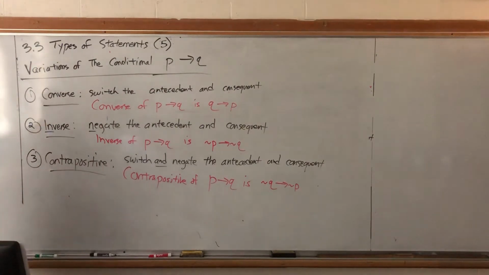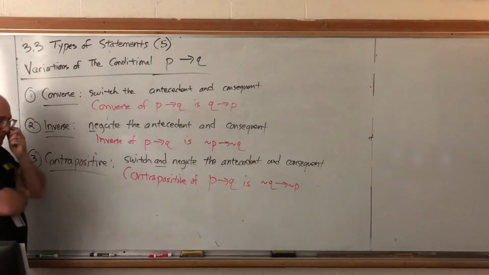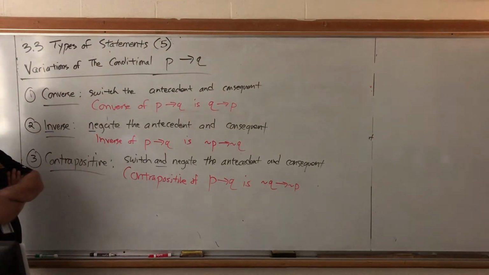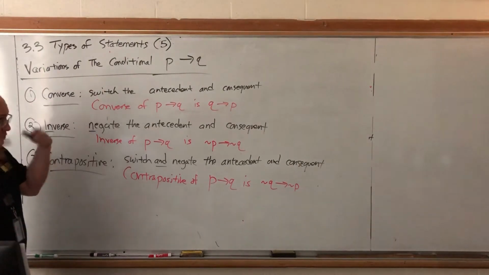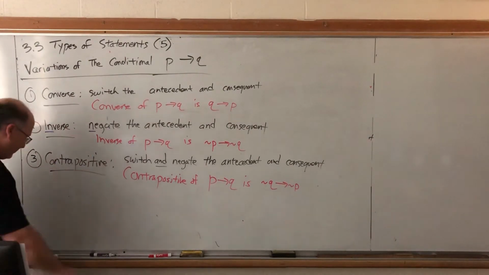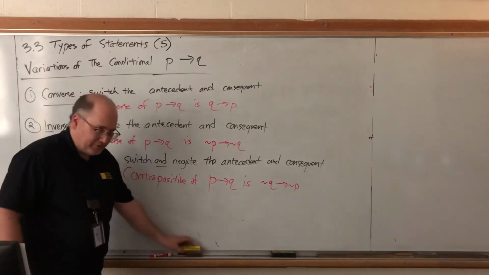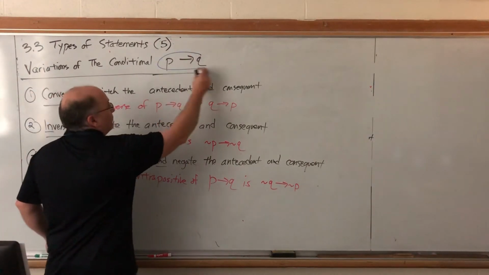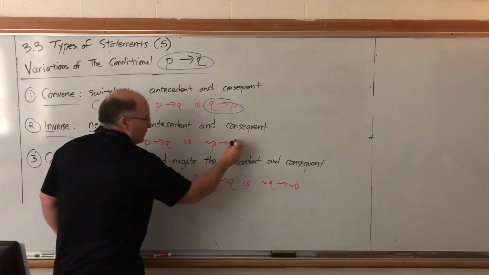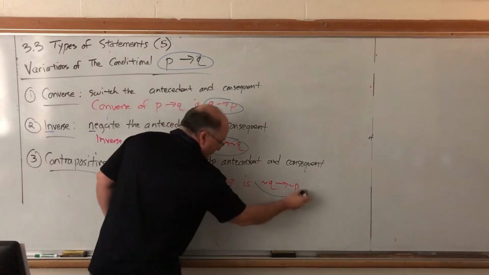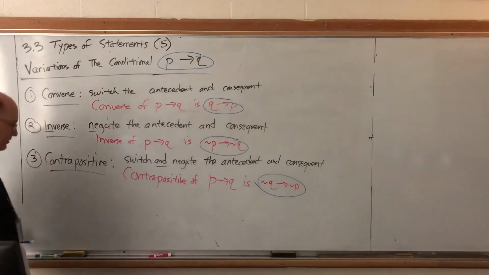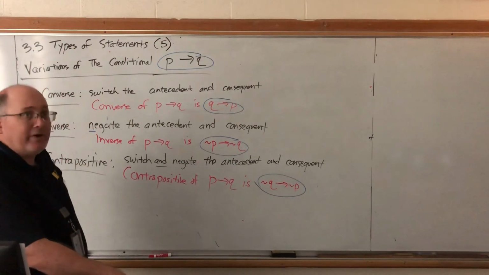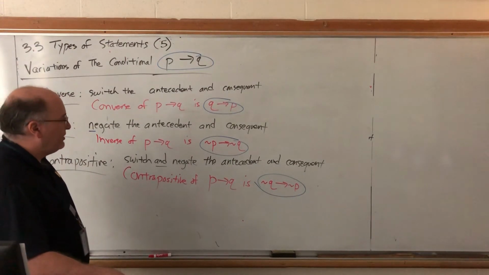Now, why are we bringing up all these variations of the conditional? The answer is there's a misconception that when you have an if-then statement, you can just negate both halves or switch both halves or do both, and you have the same statement as before. But the truth is, you don't. In fact, of the four statements up here, the original, the converse, the inverse, and the contrapositive, they are not all equivalent, but they do occur in equivalent pairs. So which pairs are equivalent?